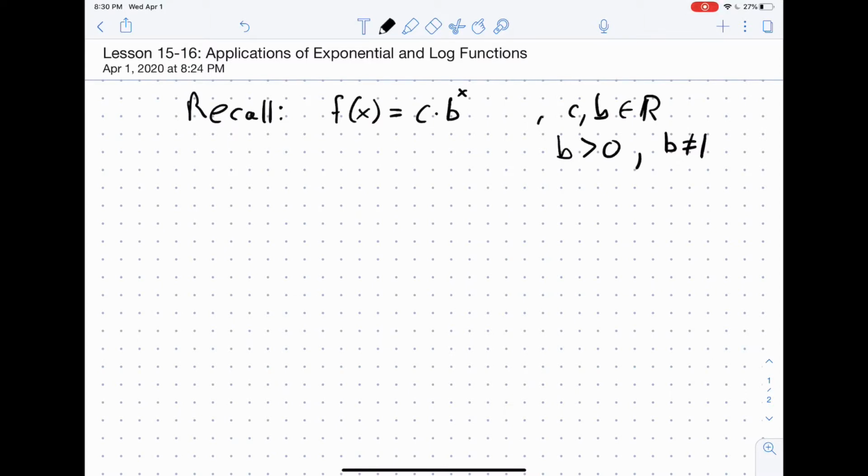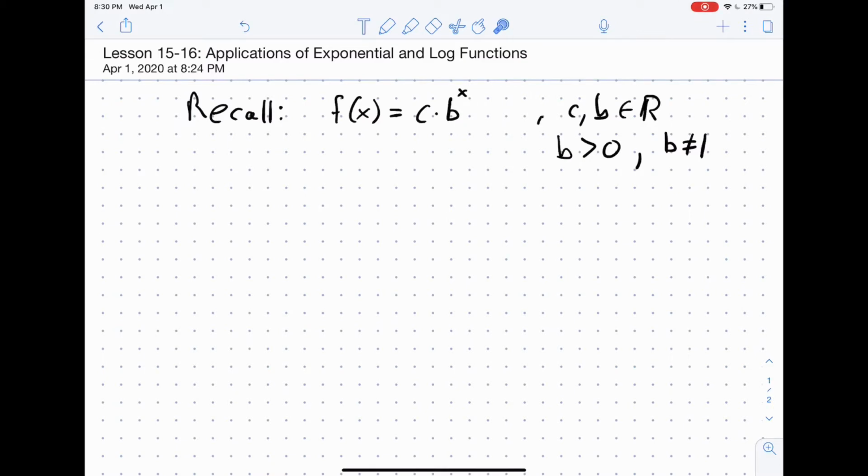Okay. So if I tell you something is an exponential function or is modeled by an exponential function, you know that its formula is going to look like this. This is like the standard form of an exponential function. And so in order to actually determine what this function is, you just need to figure out what is this number b, what is the base, and then what is the coefficient, the number in the front, the c. So that's what we're going to be working on here.